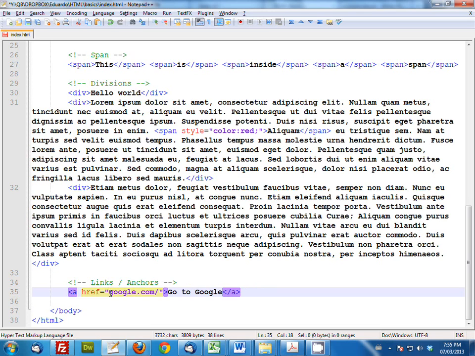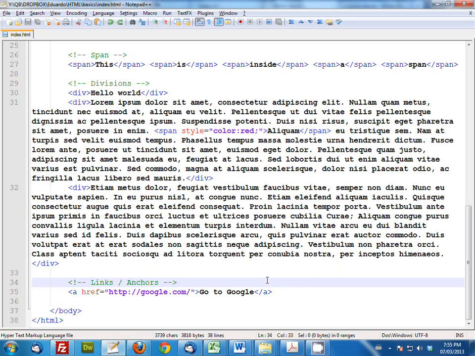You have to tell the browser, you know what, it's not inside my website, it's outside. Go out. HTTP. That's how you add a link. Okay? So this is an external link.